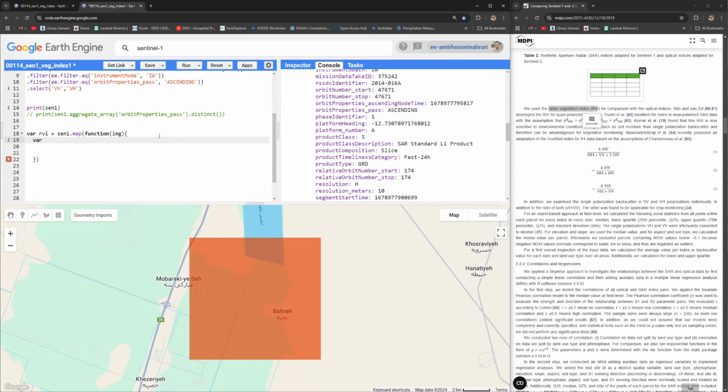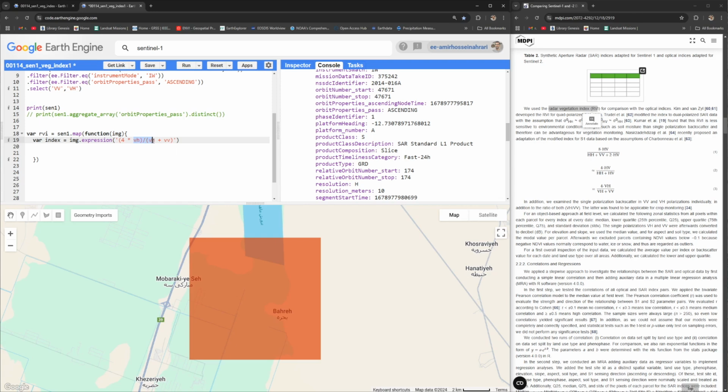So make a new variable here, index, equals to, from the input images, the input img including VV and VH. We just need to know how to write this equation in Earth Engine. So now call the existing data using img here, and then expression is a function that allows you to write your equation easily. Make quotation marks here and make two parentheses for the numerator and denominator. The numerator is 4 multiplied by the VH band, and in the denominator we have an addition between VH and VV, VH plus VV, just like that.